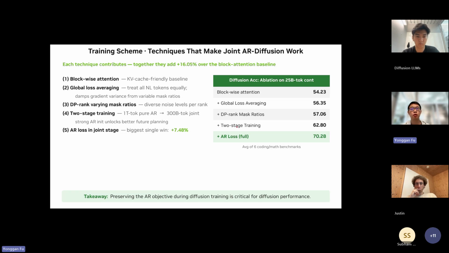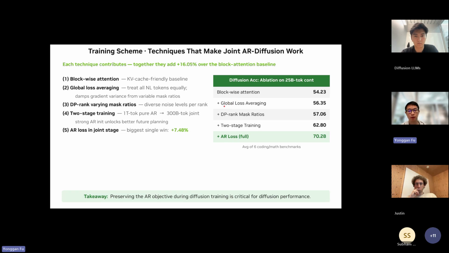So that's why we do two-stage training. First, fine-tune our model with an AR objective using our data distribution, and then apply the joint training with both AR and diffusion losses. Finally, adding the AR loss, you can see that among all these techniques, combining the AR loss achieves the most significant improvement. This is very interesting, indicating that the AR loss, thanks to the introduced linguistic prior, the left-right prior, can significantly boost the diffusion accuracy.